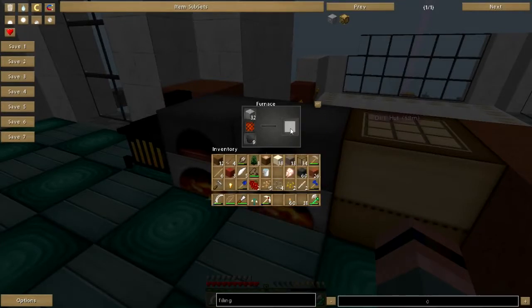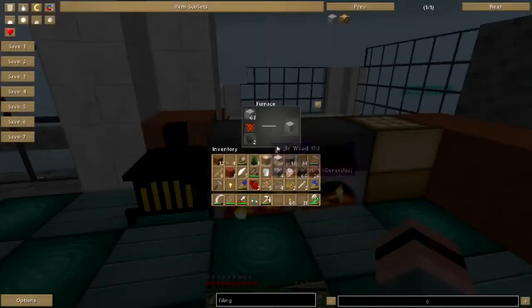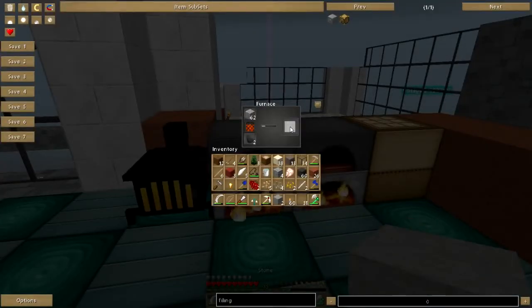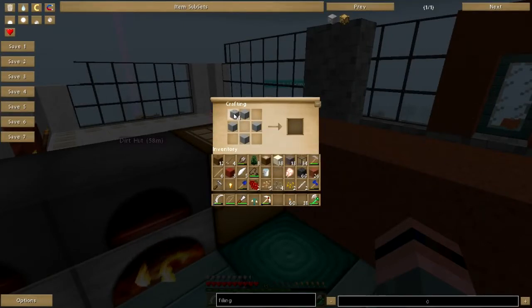Okay, that is more than enough glass. I have got to make, actually, give me four of those. I'm going to make a storage unit. Two. Give me two more of those. Three. And four. Alright. Let's see if I remember how to do this. I think it's boop, boop, boop, boop. And boop, boop, boop, boop. Yeah, there we go. Gray storage unit.